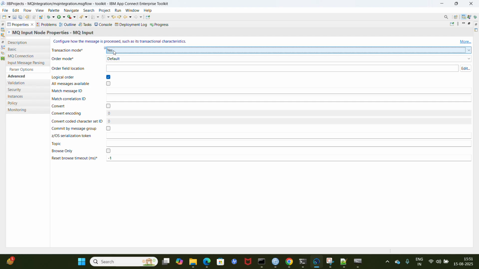So in transaction mode, what happens? It is like a rollback or commit in the database. Whenever you insert any data in a database and you want to commit it, in the next line you write a commit. Commit means that if the data is good and there is no error in the data, it will get committed.